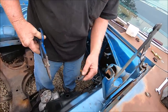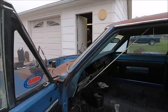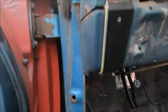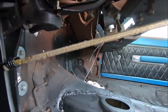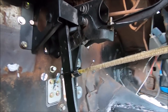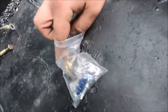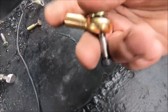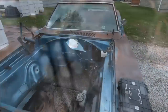Big scissors at work. All right, guys, little update. Let's show you what's going on. So I put Dad to work because if someone's gonna destroy my nearly irreplaceable B-body four-speed pedals, it's gonna be him. We found the best point was the factory pin that goes right there. Dad really ground the shit out of that. So we knocked that pin out, and that's where we're going to try and put this Heim joint that they supply you with. This goes onto a threaded rod with a coupler, and it all gets linked up to the hydraulic master cylinder there for the clutch.